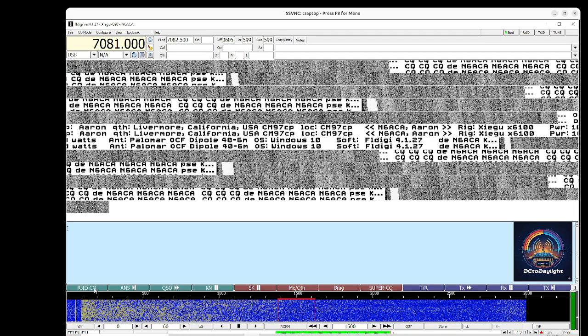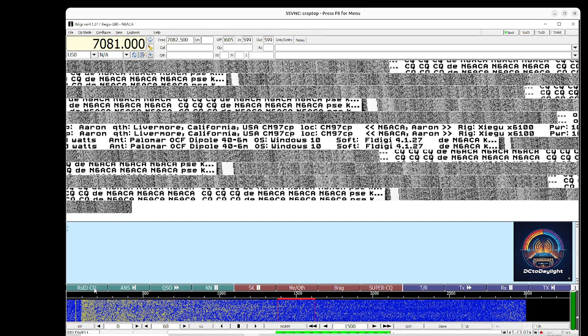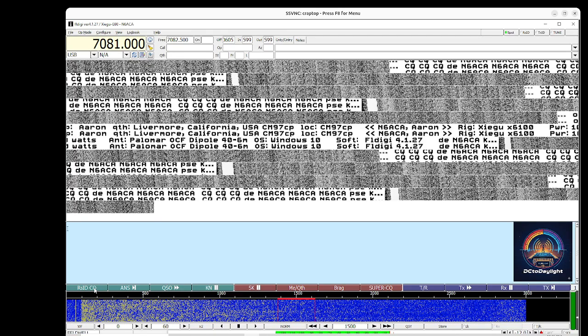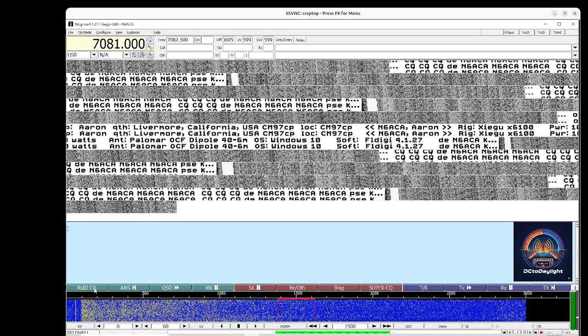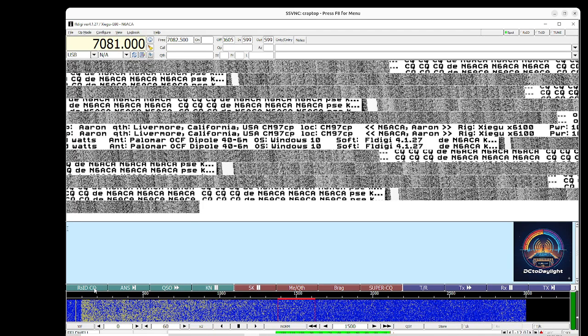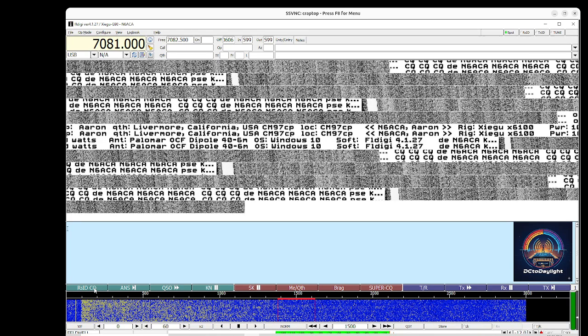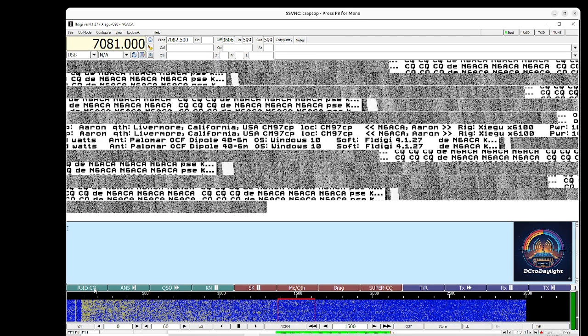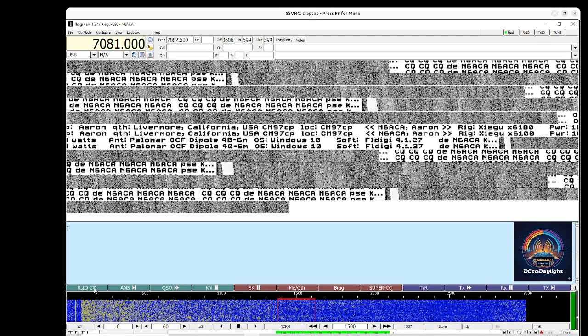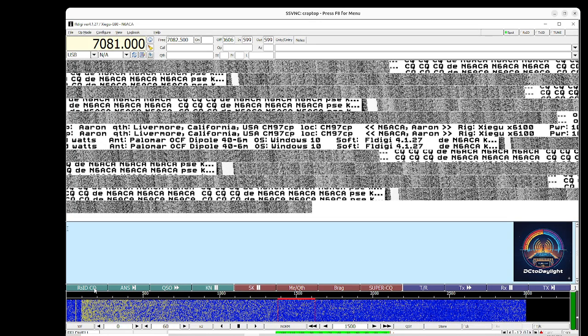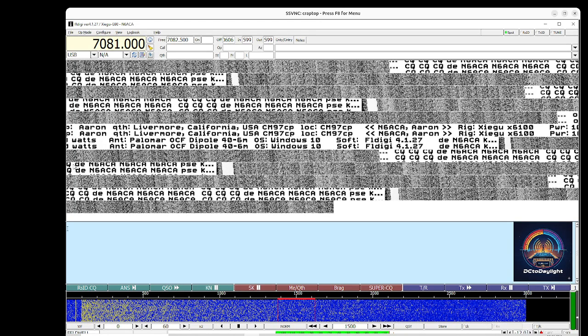Well, maybe I need to set up a sked with someone to show how cool this mode can be. But it's a lot of fun. It's a great contest mode. It's really cool when you can just look on the waterfall and you can see other stations calling CQ.